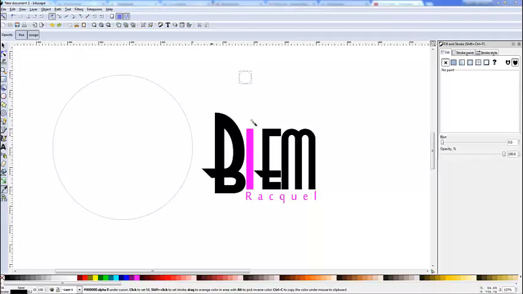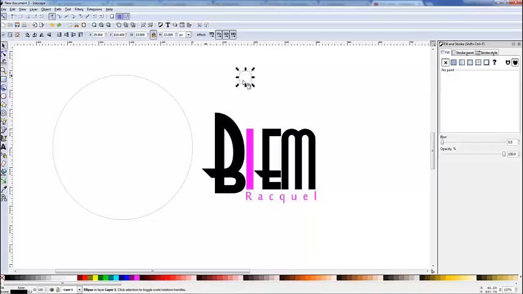Okay, I have this circle right up in here, and eventually I know I'm going to want this circle to be the exact same color as these letters here. So what I can do just to make sure it matches exactly is, as long as I have the circle selected, there's this little eyedropper tool down here, and then you can pick any color you want. If I had a picture up here and there was a specific color from that picture I wanted to match, I could use that.